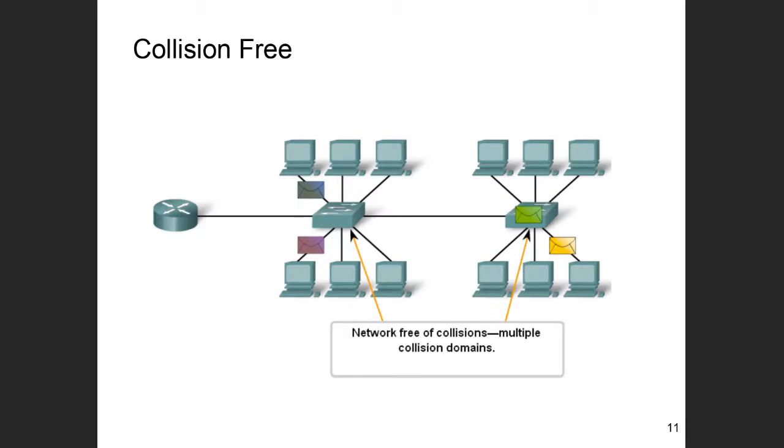So let's use collision-free switches, and everybody can transmit all at the same time, and no one will ever have any collisions. And any bottlenecks will be taken care of by the buffer memory that's present in the Ethernet switches, in case 20 people try to log into one server at the same time.